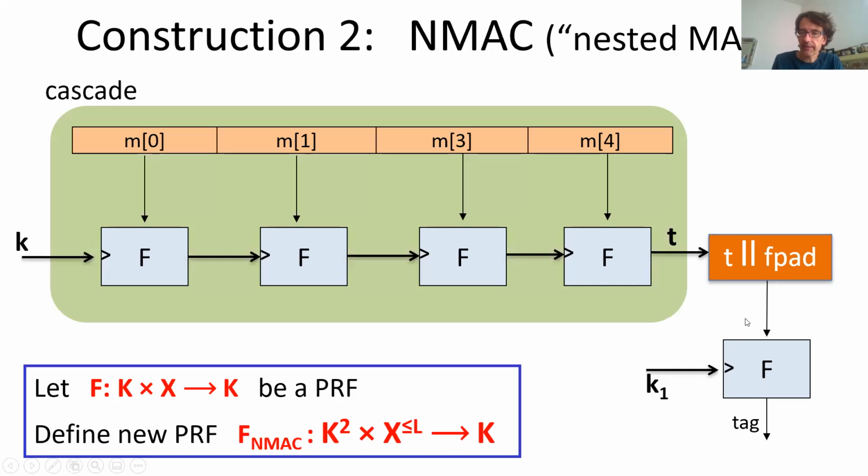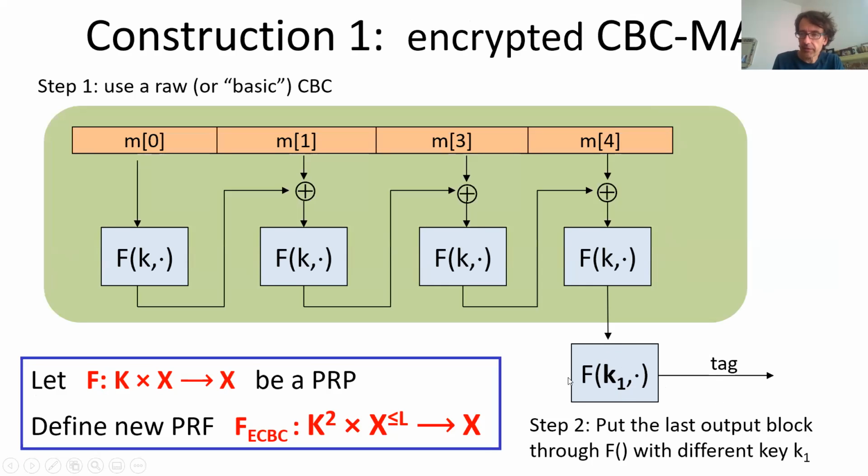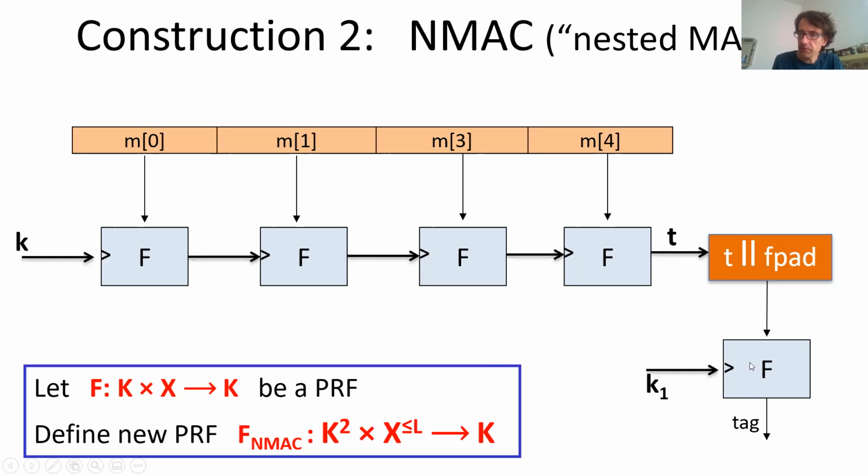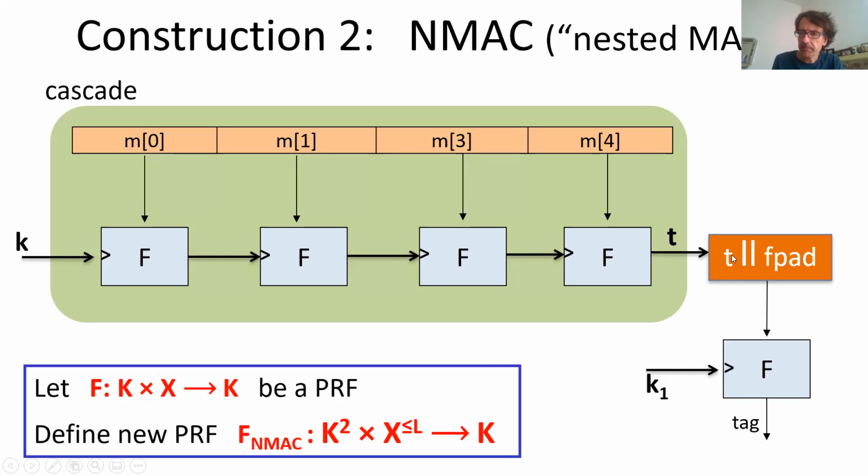This post processing is an encryption. It's exactly like in the case of a CBC, encrypted CBC. I take the output and I encrypt it under an independent key K1. I do this right here as well. All right, except that because for the case of DES, T is only 56-bit long and I need 64 bits here, I use some fixed padding to patch up. Okay, so the two constructions have this similarity of the post-processing of encryption with an independent key.